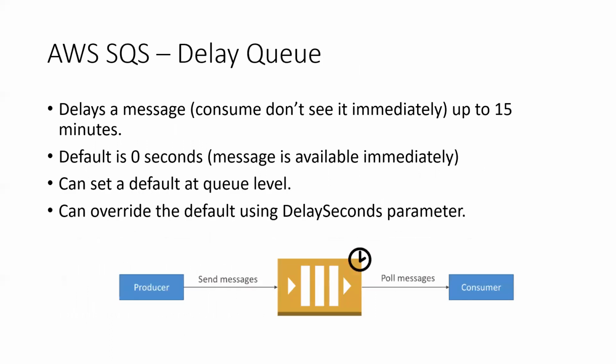Now, before that, the delay queue. By the name itself, it says that there is some delay, or that you give some kind of pause action in this. So the delay queue says that when you send a message, sometimes you don't want anyone to see the message immediately. Normally in any kind of queue the default delay is 0 seconds, because the message is available immediately. Whereas when you set the delay queue, the message will not be available for a particular time, and that you can set up to 15 minutes.